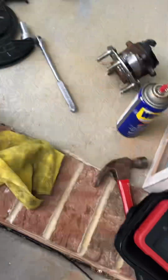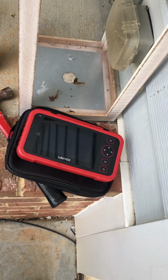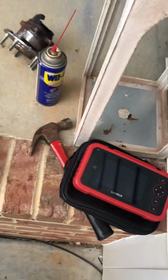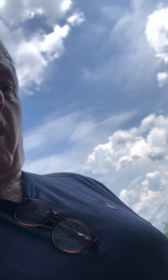So hopefully that'll help. By the way, that Launch $150 unit, I don't remember the letter designation, L1 something, seemed to verify that the wheel sensor was out, and I could use it on my other vehicles and on this vehicle for other issues I might run into. It seems like a good little product as well. The wheel bearing was $50 on Amazon, so can't beat that.